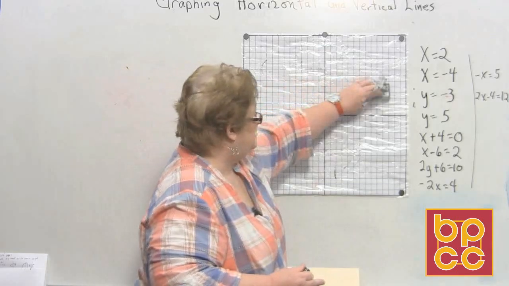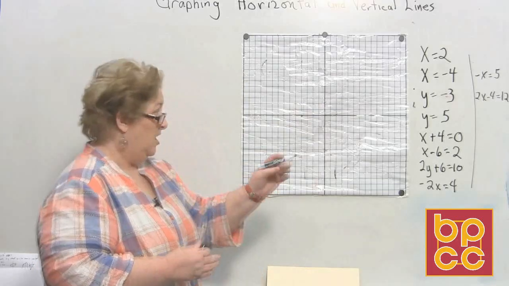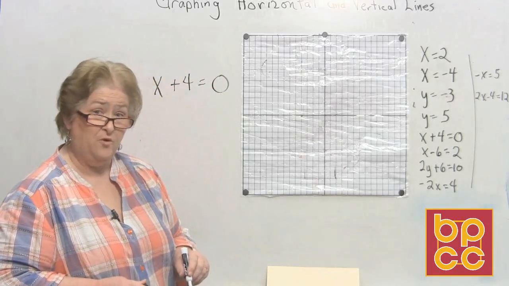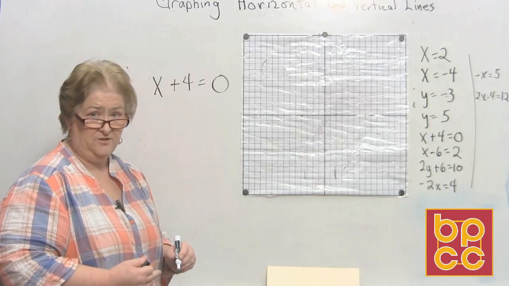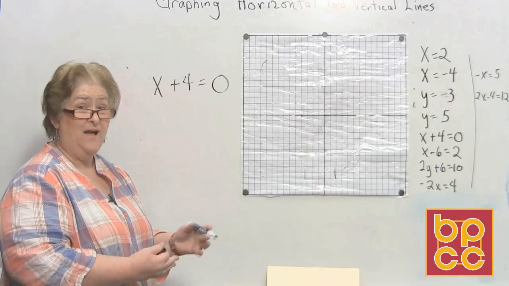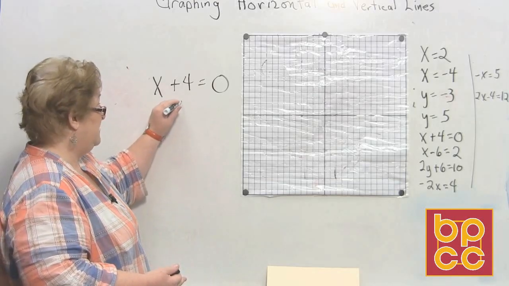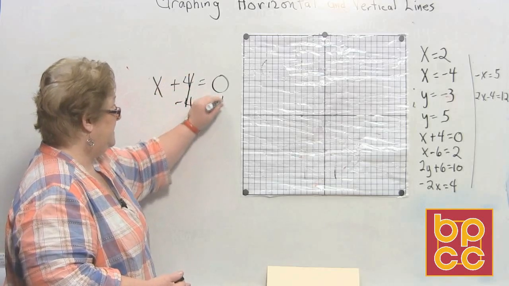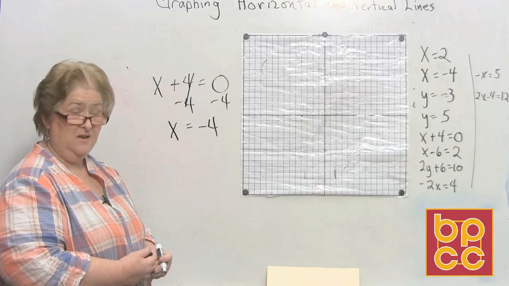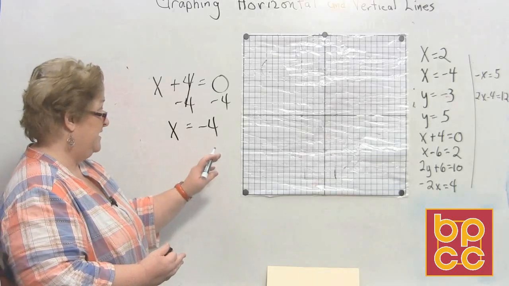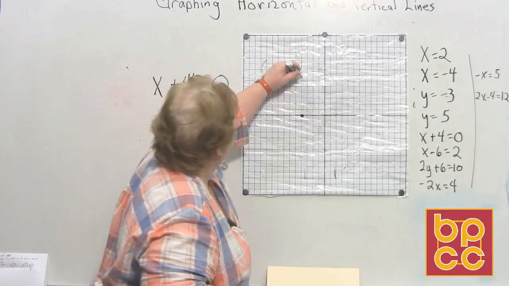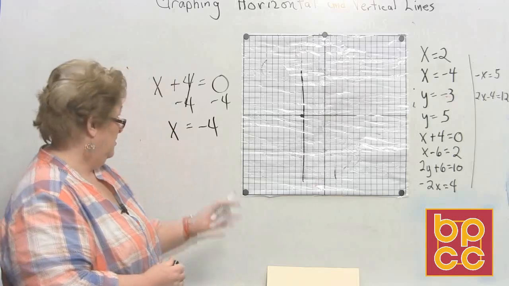Now let's look at some of these bottom ones — I started off real easy, now I'm going to go just a little more exciting. On the first one here, we have X plus 4 equals 0. Before we can graph X, we have to solve for X. We isolate X and move the numbers to the other side. So I'm going to subtract 4 from both sides — X is now equal to negative 4. Solve the equation first, then you can graph it. So I'm going to go to the X axis to a negative 4, and I'm going to physically cross over the X axis. There is our vertical line where X is equal to negative 4.